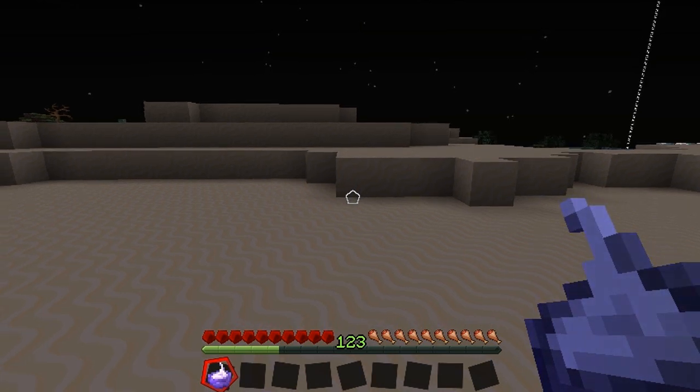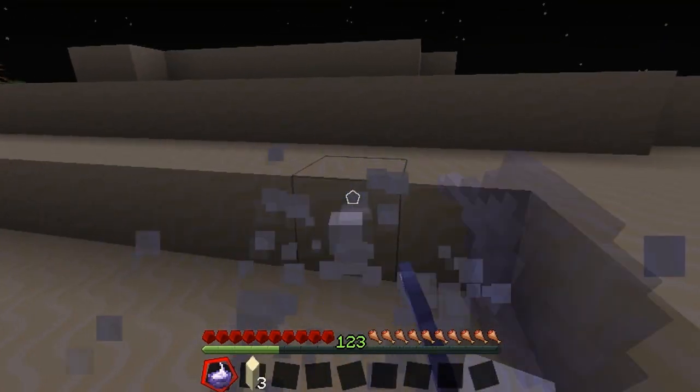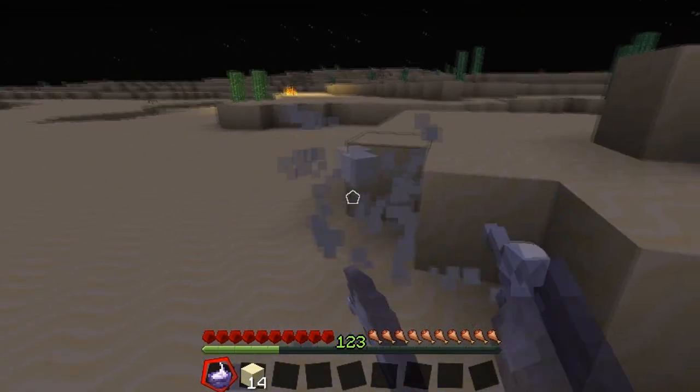Now we have the Buddhist Diamond. It's the equivalent of a stone weapon, so as you can see, it is used just like, in this case, a stone shovel, and you can see that the durability does not go down at all as promised.